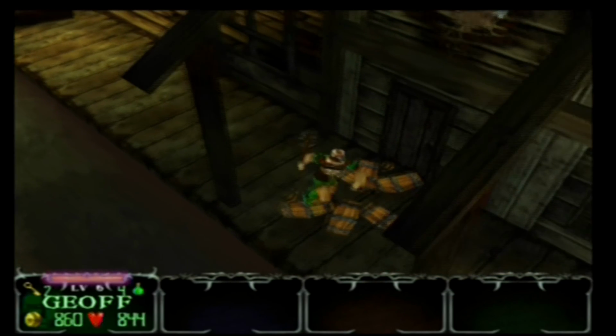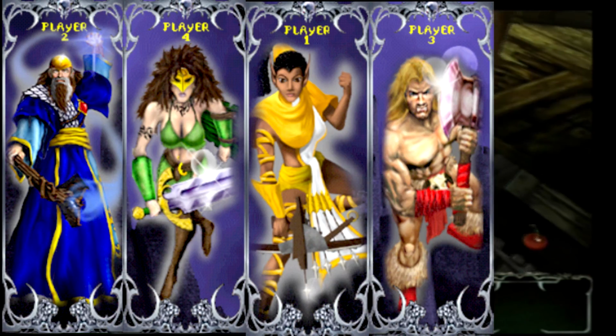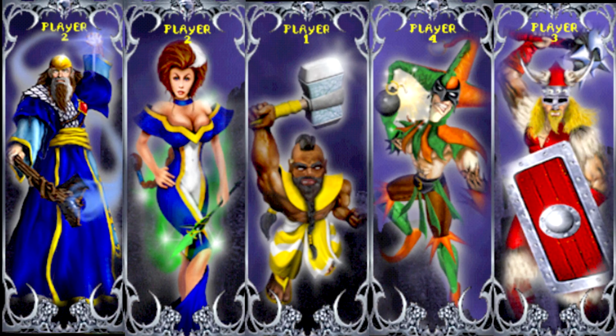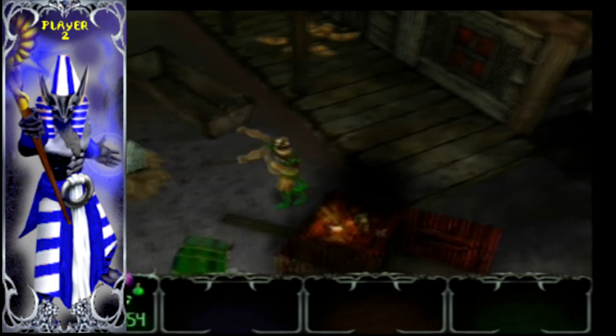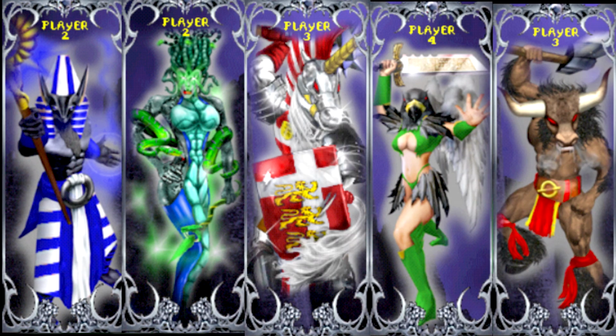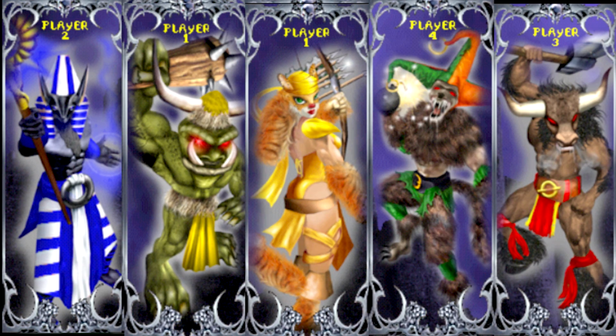The starting playable characters are a wizard, valkyrie, archer, warrior, knight, sorceress, dwarf, or jester, the latter 4 being entirely new classes in Dark Legacy. There are also 9 unlockable characters, which are jackal, medusa, unicorn, falconess, minotaur, ogre, tigress, hyena, and ultimately King Sumner himself.